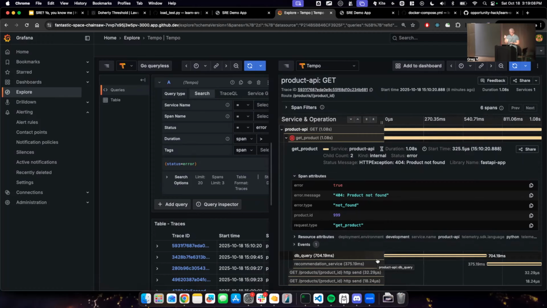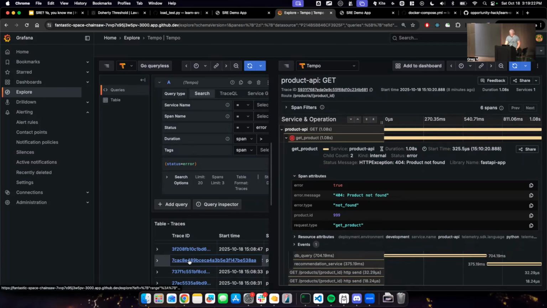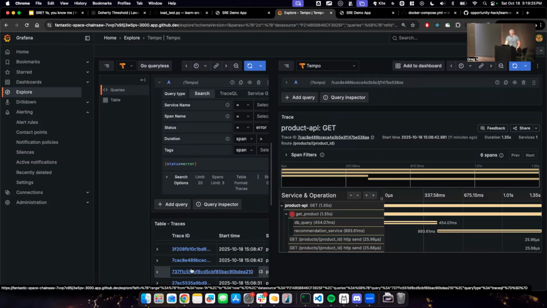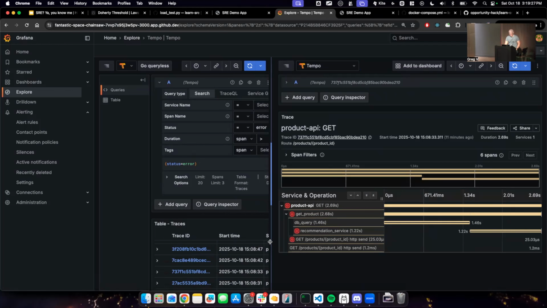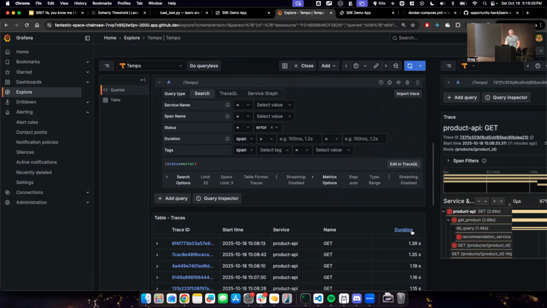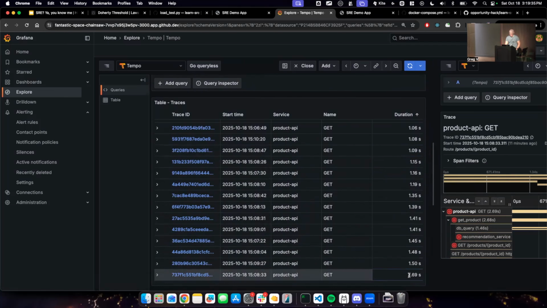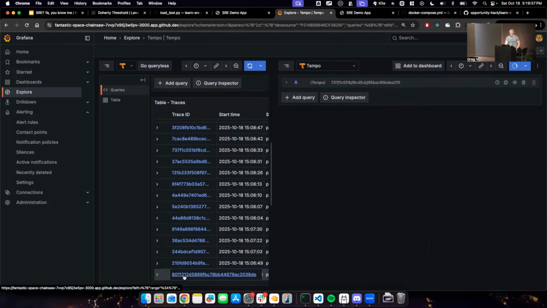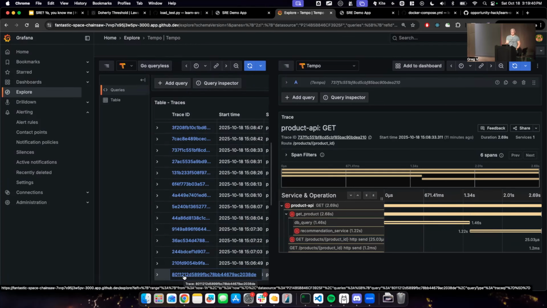And so this lets us filter for errors. We can see if there's extra latency that may have caused the error. We can see the actual error, which is one of the big things in the software world: you get this error, but what's the underlying status message? So now we can see that. They're going to be pretty much all the same because I filtered for error. But if I move this over, you can see the durations are all within a second or so. There's the 2-second one.